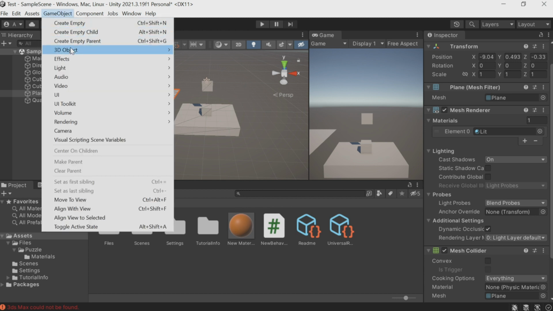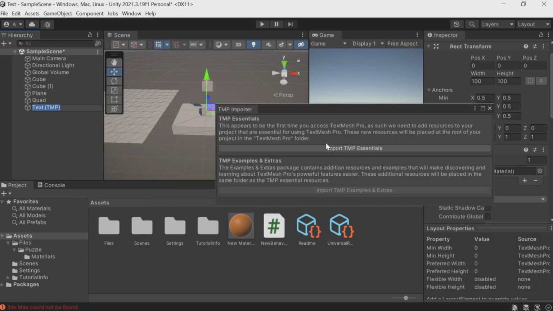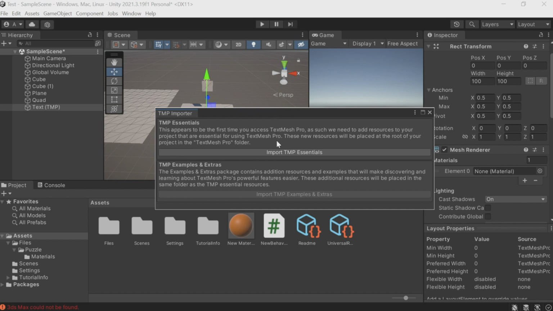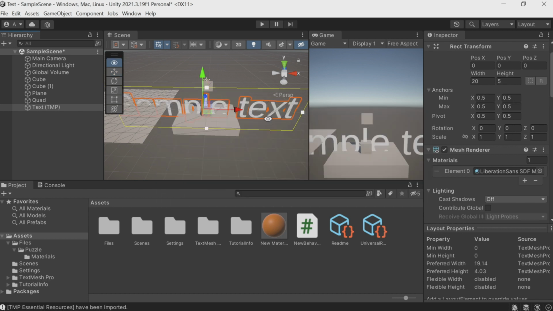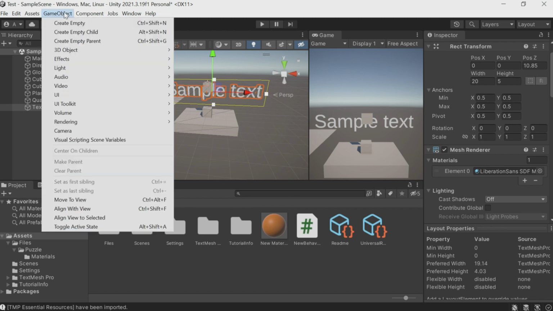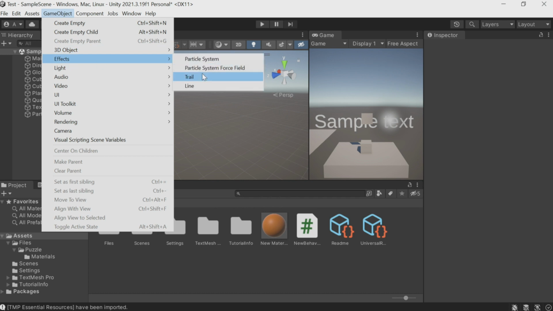Besides these simple figures, what else is there? You can create text. If you want some text to be above the head of the character, you need to press this button. Some letters may be actually present in the 3D scene. We can also create various effects. Here, for example, is a particle system. We will talk about this in more detail later, as well. This can be configured differently.